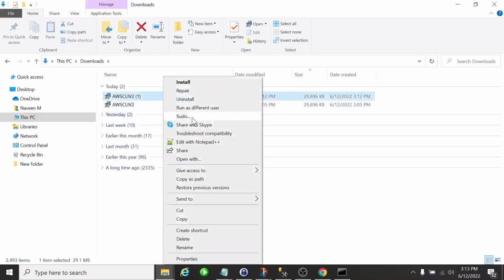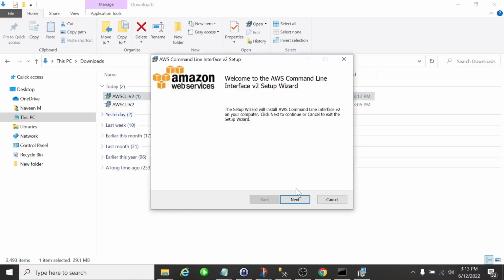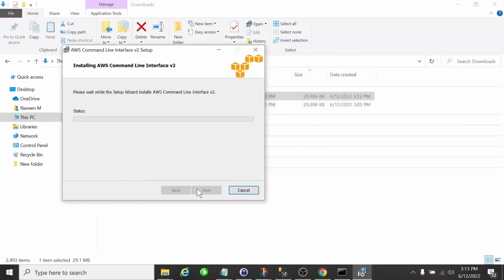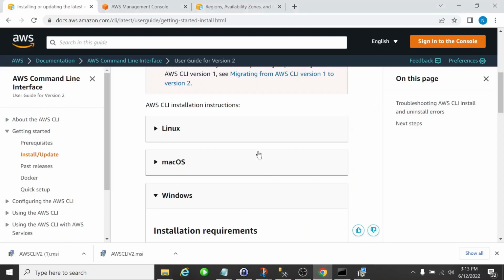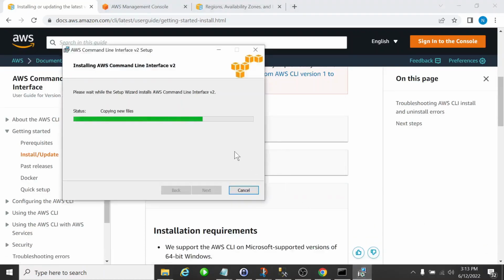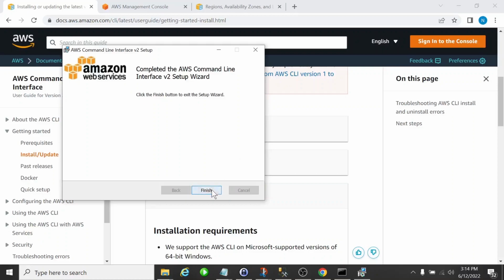So let me quickly go and install this. The installation has completed, so let's verify the installation.